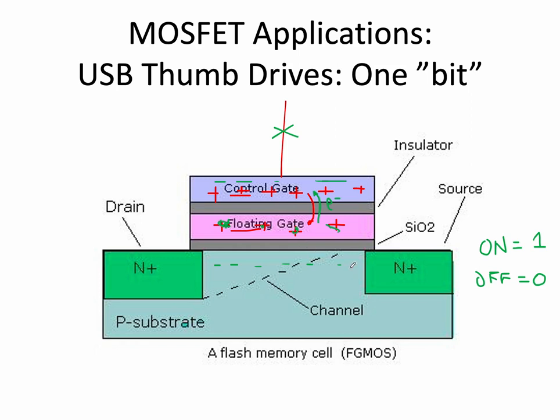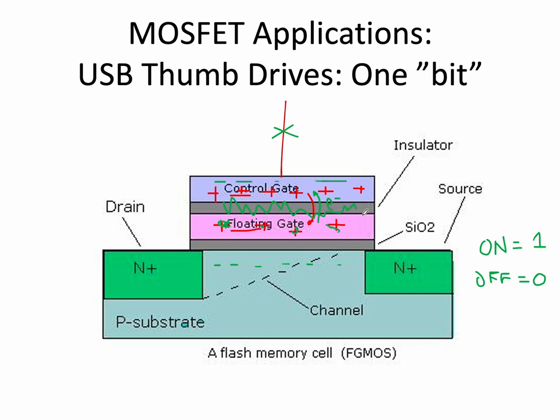One quick note on this one, though. Each time you write or erase one of these bits in one of your thumb drives, you actually somewhat destroy this layer right here each time you do that. And so with thumb drives, you're limited to about 10,000 read-writes, or 10,000 write cycles, before you permanently damage the insulator to the point that it can't be used.